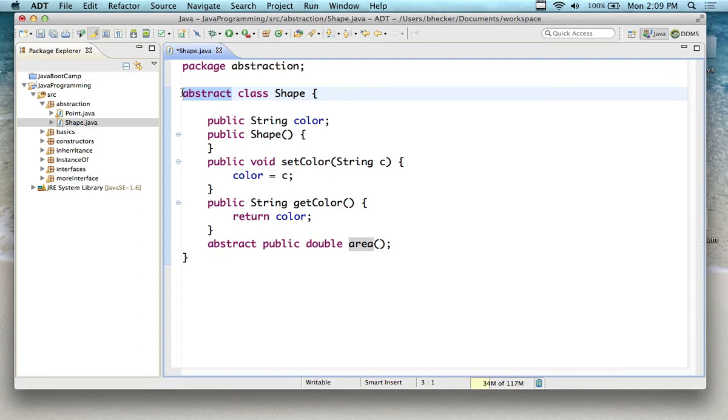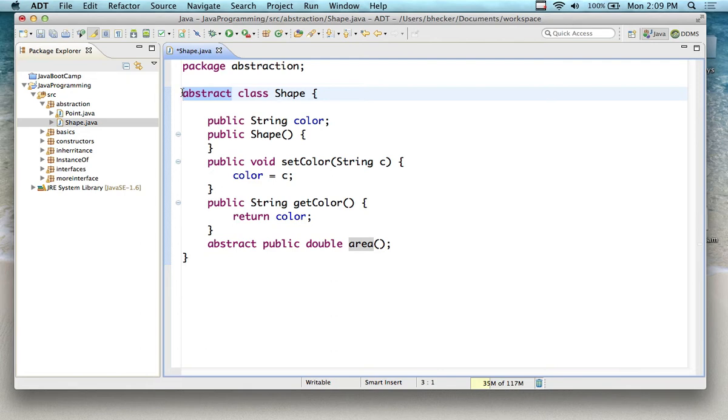And if I don't, I have to make that class abstract. So I can have abstract class, abstract class, abstract class, abstract class. Okay, not regular class. And I can only make an instance of the regular class. You can't make an instance of an abstract class. It doesn't work. Same rule you have in C++, it won't work. Because part of the implementation is gone.